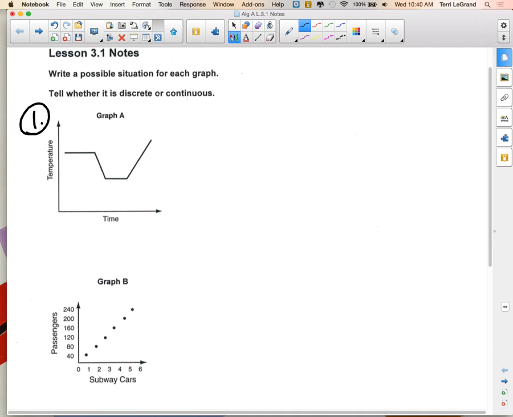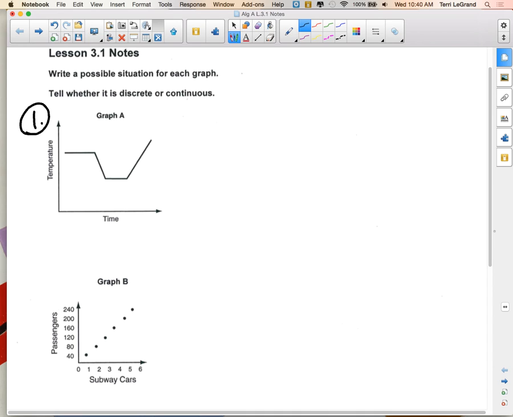Get your book to help you out. Need you to engage. Ellie or Andrea, I gave them a trick yesterday. What was that trick? And they had you guys write your notes. How do we know whether it's discrete or continuous? If it's discrete, it has dots, and if it's continuous, it has lines.